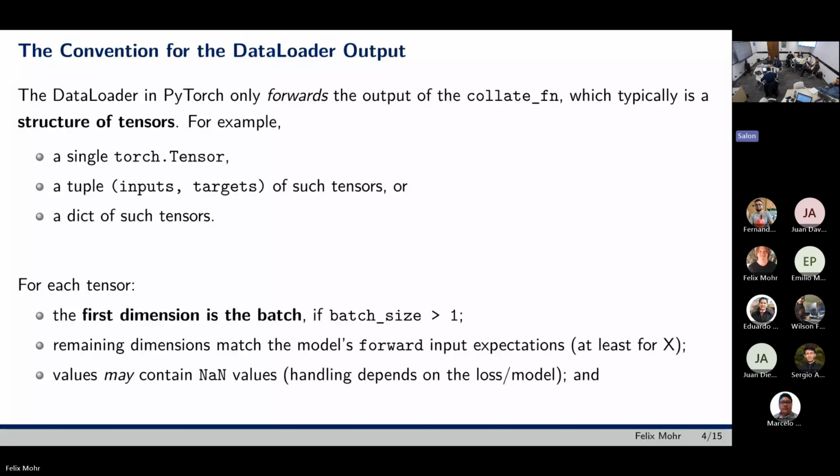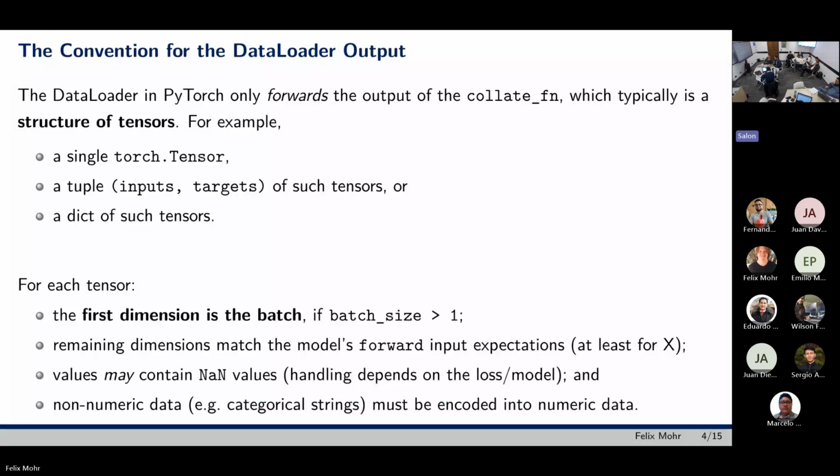And what is interesting is that the values in the tensors may also contain non-values, missing values, but they may not contain strings, for example. In a NumPy array you can have strings, but in a Pytorch tensor you cannot have strings or other types of objects. It must be numeric. So this is an important difference between Pytorch and NumPy. You will get an exception if you try to put a string into a Pytorch tensor. So you can have none, but you cannot have categorical values.